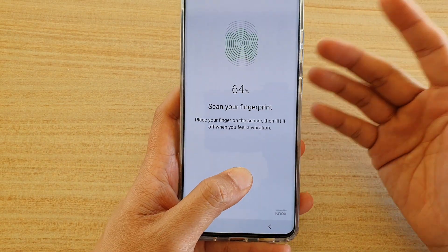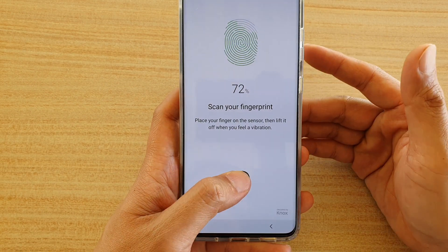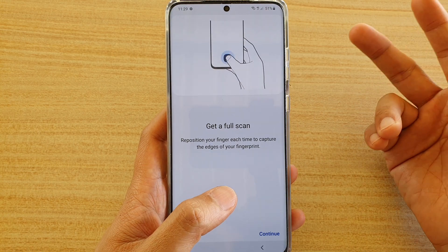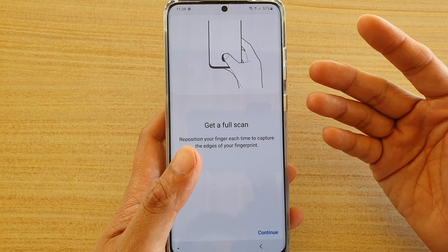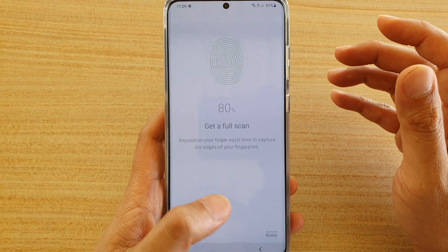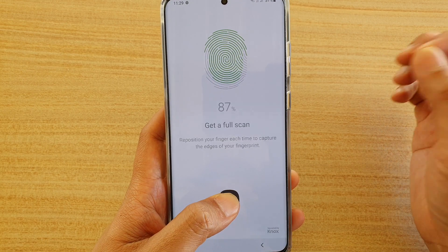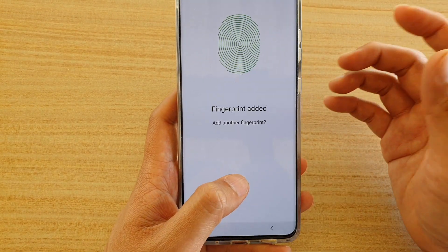However, because you are adding an extra profile of your thumbs or fingerprints, when your phone goes through a scan it may need to process a lot more than normal — instead of 26 images, it will need to scan through 46. So when you are unlocking your phone, there might be a slight latency lag. Just be aware of that trade-off.